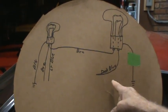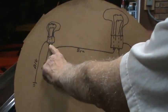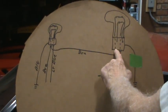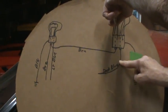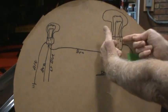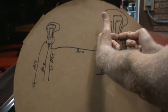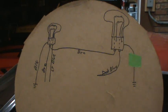And the last scenario was when you had both on. So you got 12 volts coming up through this bulb and lighting that one. Coming across this to this filament. You also have 12 volts from the turn signal coming up, going across this filament. And they meet here and they have no place to go, so you don't get a light. So I think that is the root of at least some of the problems with the turn signal, and I hope that when I review this I explained it well enough.